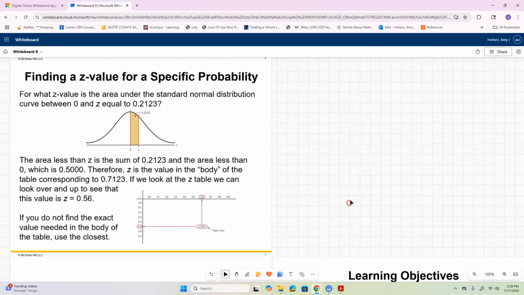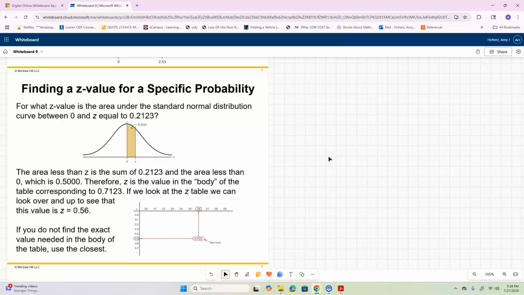And the last thing we're going to do for section 3.1, and then we'll call it a break for this video and continue on to the next one, is we're going to talk about finding a z-value for a specific probability. I don't know if any of you are game show fans, but we're kind of playing Jeopardy. They're going to give us the answer, and from that answer, we're going to try to figure out what was the question. So instead of giving us a z and asking for the probability, they're going to give us the probability, and we're going to try to find the z-value. Okay?